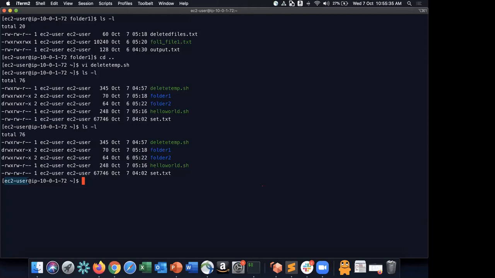Sometimes you create temp files so that you don't fill your disk fast. When you write applications, you might want to store something temporarily, and once your operation is complete, you might want to delete it. That's why you call them TMP files. But there's nothing called a TMP file. You can give any extension. I can also call it .txt. Not a big deal. So there's nothing called temporary files, just to answer your question. Every file is persisted to the disk.